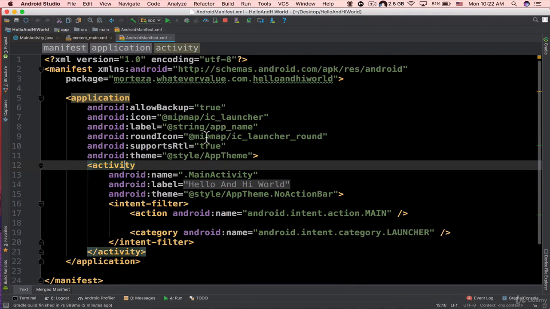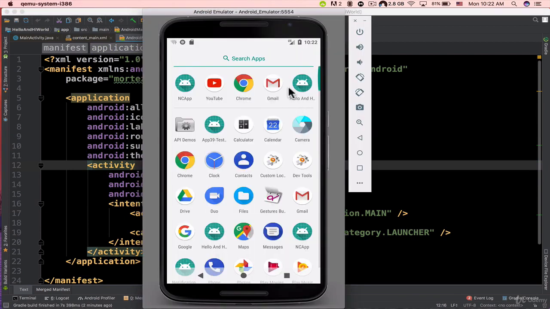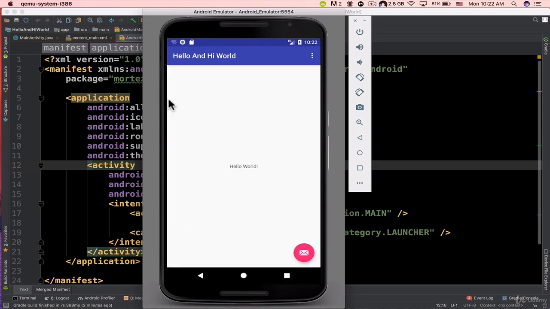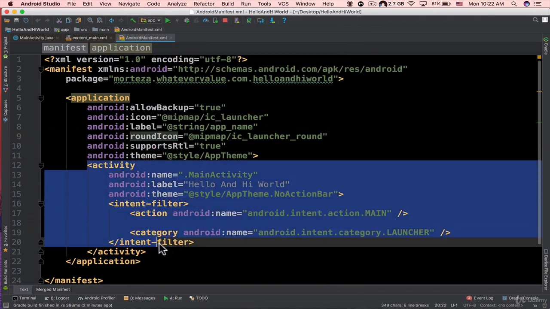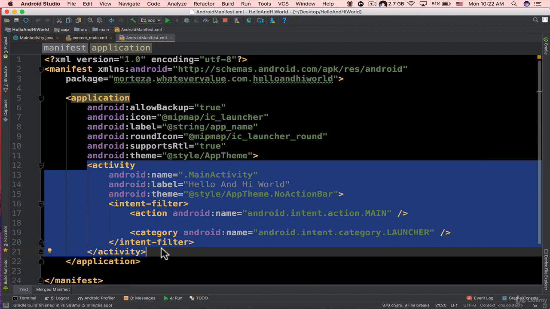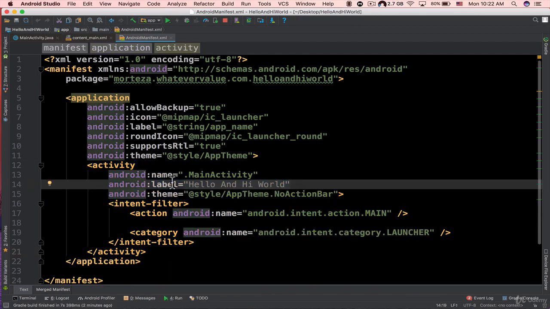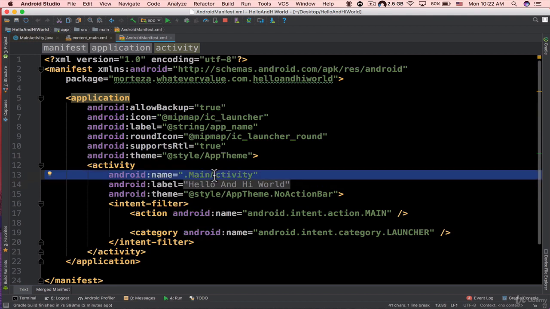So our application only has one activity. So let me open it. There is only one activity, and you can see that one activity tag is actually created inside the AndroidManifest.xml file. And these are the attributes of our activity. For example, the name of the activity is .MainActivity. So .MainActivity refers to the package name of the activity that this MainActivity actually exists in.